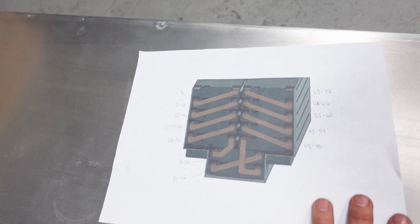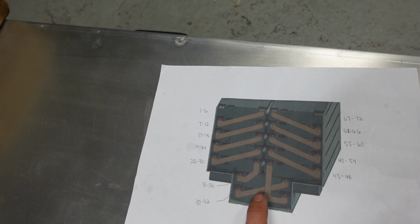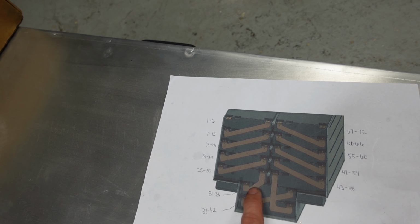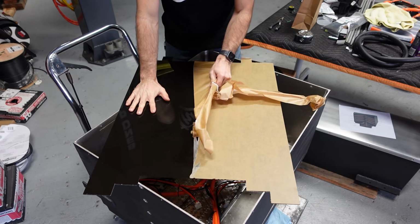I have 10 more batteries to do, so I need to do the two 5 inlet and outlet manifolds, and then I need to do all 10 of those with jumpers jumping from, on one side it's gonna be from positive to negative, on the other side it's gonna be negative to positive. Here's a little preview of the battery jumper system that I gotta do. So today I knocked out this guy, and those 2 batteries. So now I'm gonna install this guy, and tomorrow it's gonna be this rib cage that I got right here.